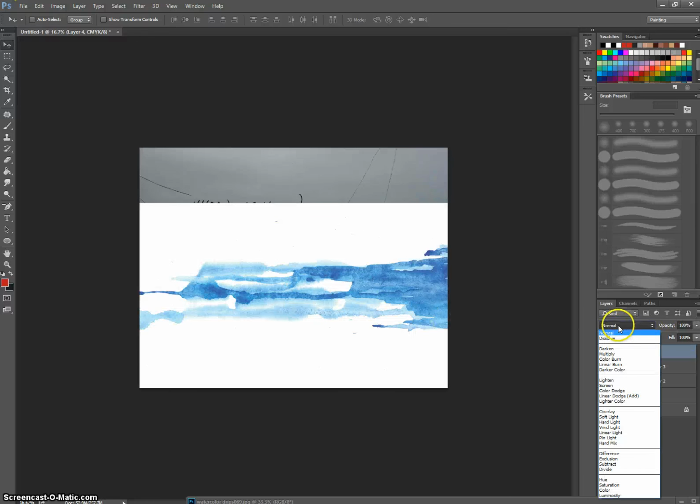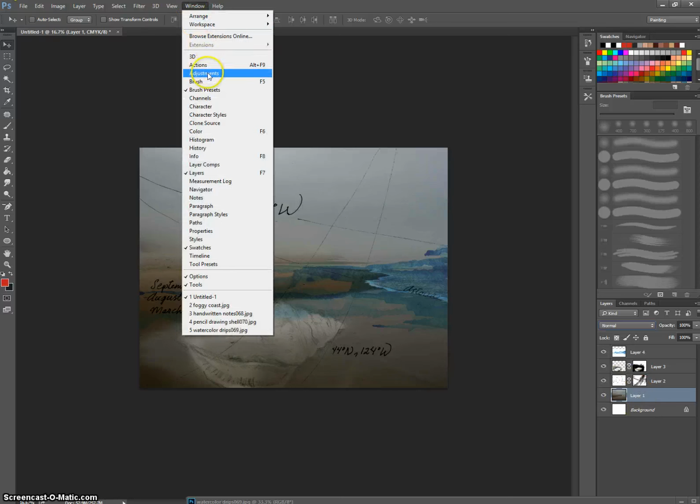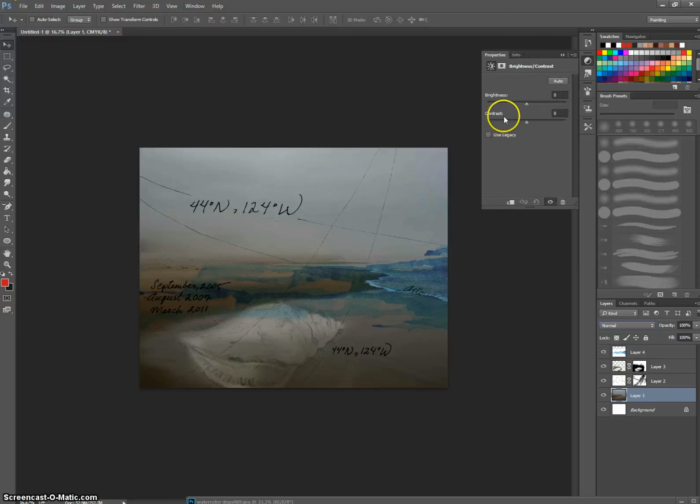Play with the blending mode. Again, if you have a white background, using darken or multiply usually works pretty well. Multiply worked a little bit better than darken did, I think. And you can always just do traditional Photoshop adjustments on anything. So let's say this background is now looking a little bit dark. I can add an adjustment layer by going Window, Adjustments, and let's just bring up brightness a little bit. There we go. I like that a little bit better.